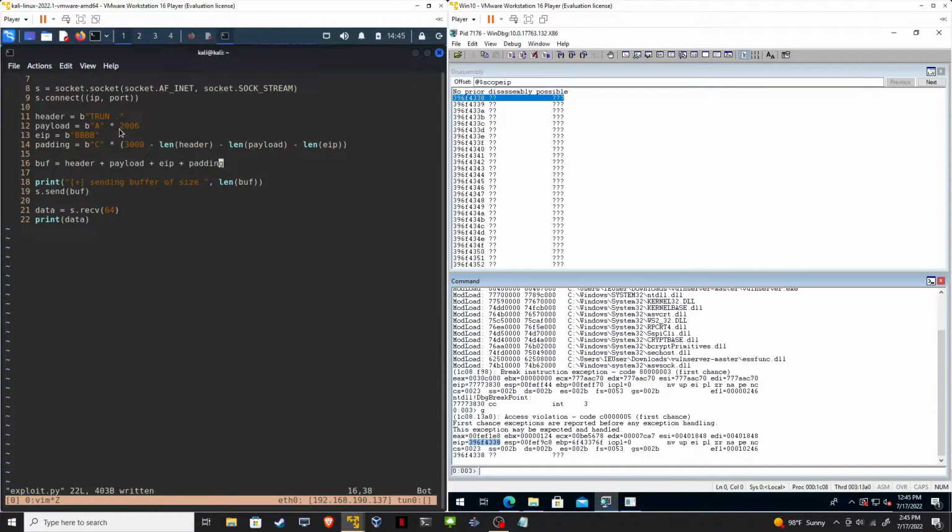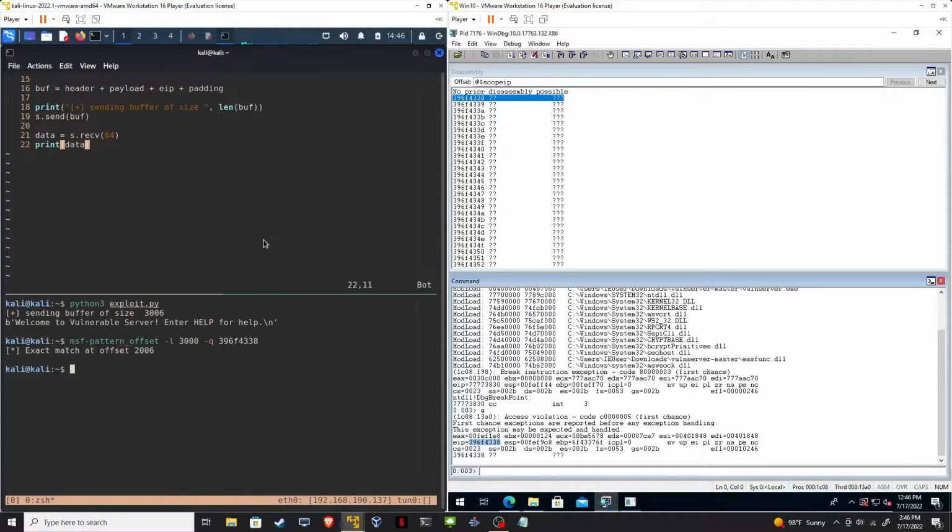So I'm sending in 2006 A's, and then I want the instruction pointer to be overwritten with 4 B's, just as a placeholder. And then after that, I want to see a bunch of C's. Eventually, I'll replace those C's with my shellcode, right? So we're sending this in, save the file, let's run it.